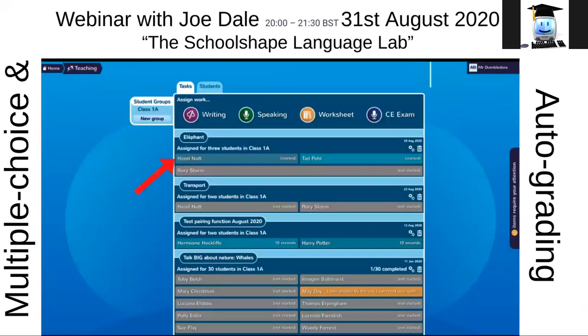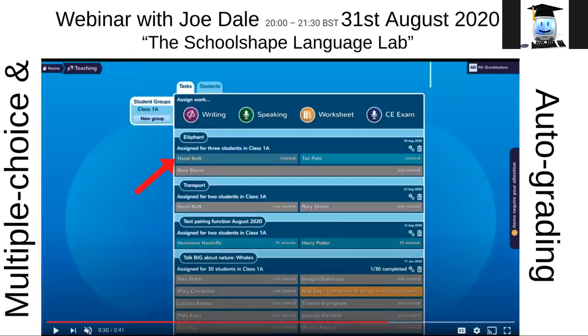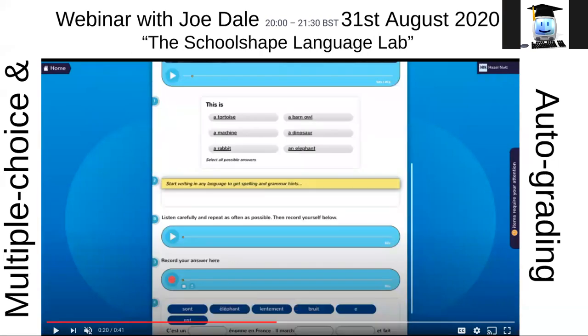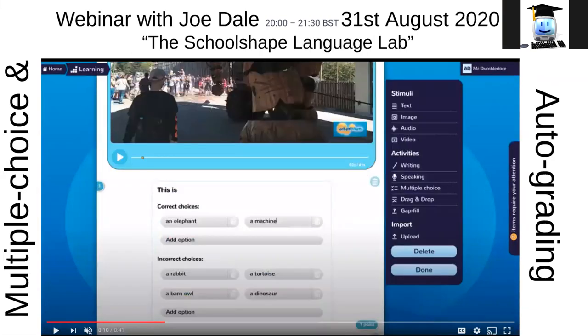With the multiple choice questions, is it possible to have more than one right answer? So, for example, if you wanted to match up sports that go with faire, and sports that go with jouer, and there was more than one right answer for each, is it possible to set up a multiple choice in that way, or does it have to be only one definitive answer? Okay, well, you have the option of putting in any number of correct possible answers. I see. So in this case, there were two correct possibilities, the elephant and the machine. Those are both possible correct answers. I see. I'm sorry, I misunderstood. That's fine. That's right.